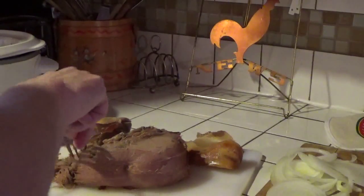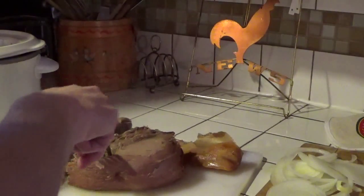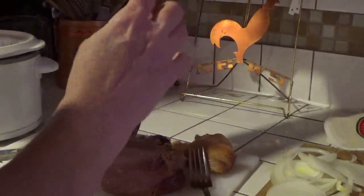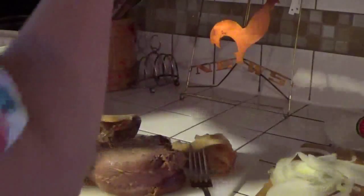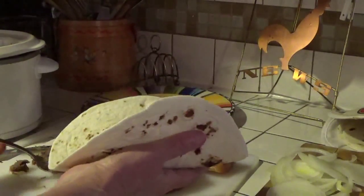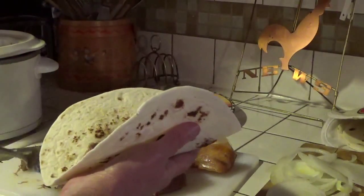So now all I'm going to do, this is so simple, this is how we eat it. I just shred it up and put it on a tortilla. You can use either corn or flour tortillas, whichever are your favorites. Some people like to have chile with this, and Paul likes his with just a little sliced raw onion on the taco, and some salt.